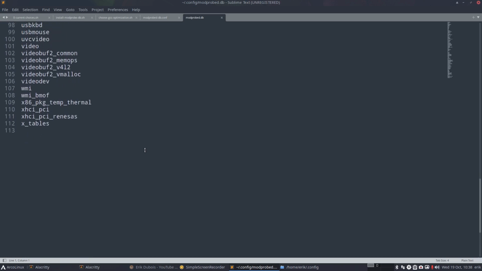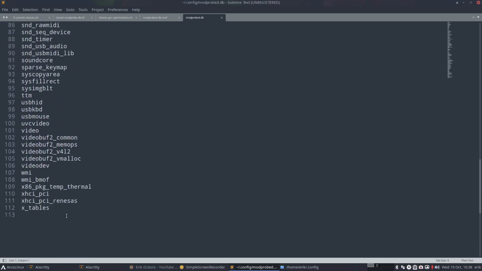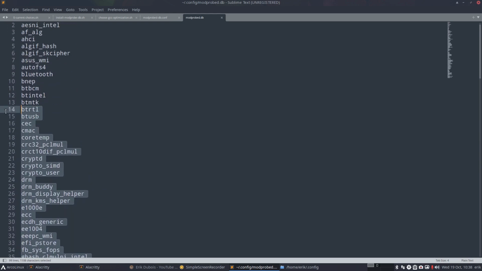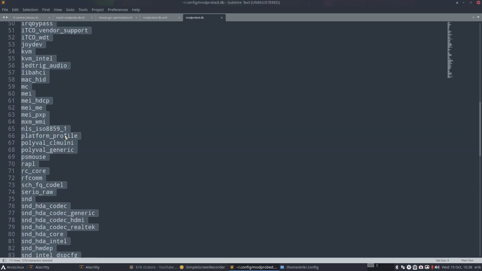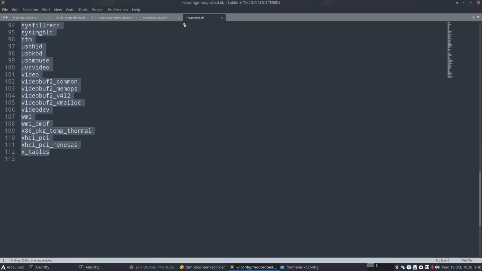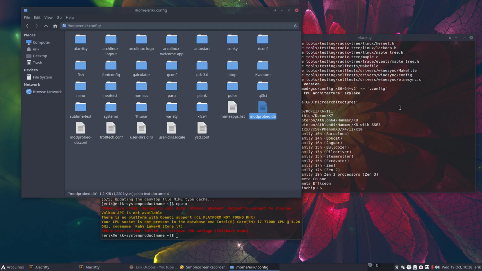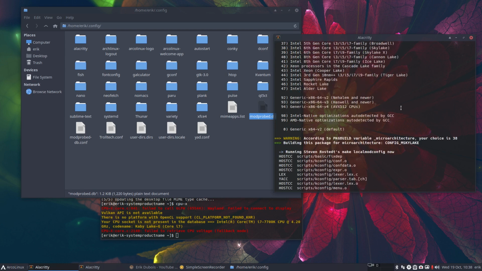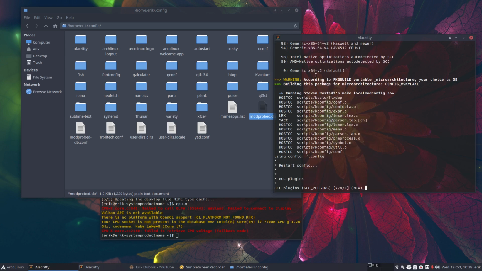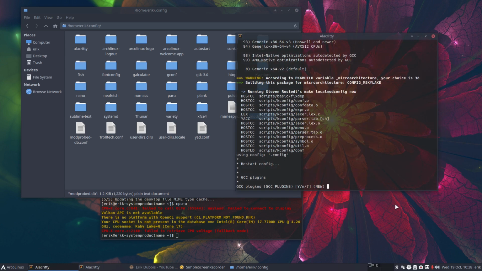So this is what it thinks I need. These are the modprobe database. Actually, it's a file. But it's checking, okay, these guys need to be in the kernel. Otherwise, this machine won't boot. And that's the modprobe thing. That's interesting, of course, because it will make my kernel smaller if it works, because there are always things to decide, right? Do I need this?